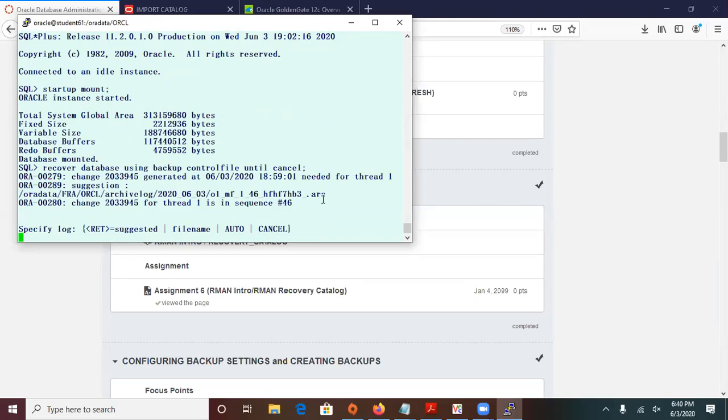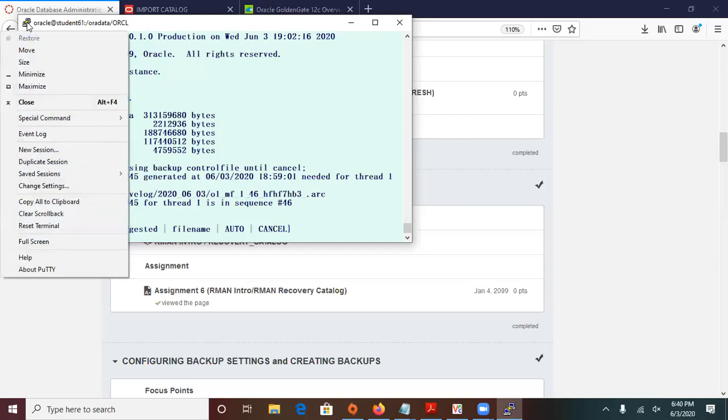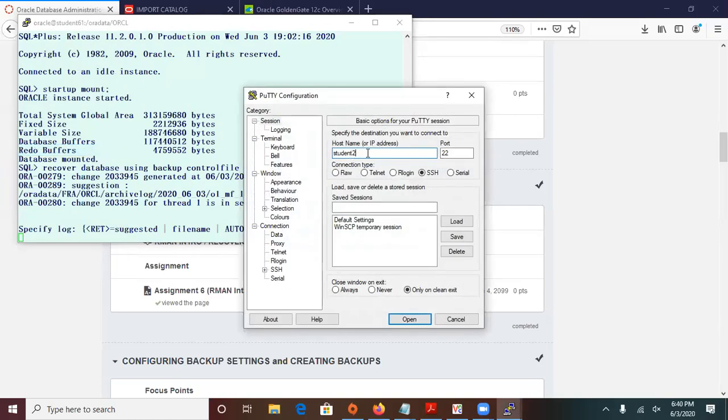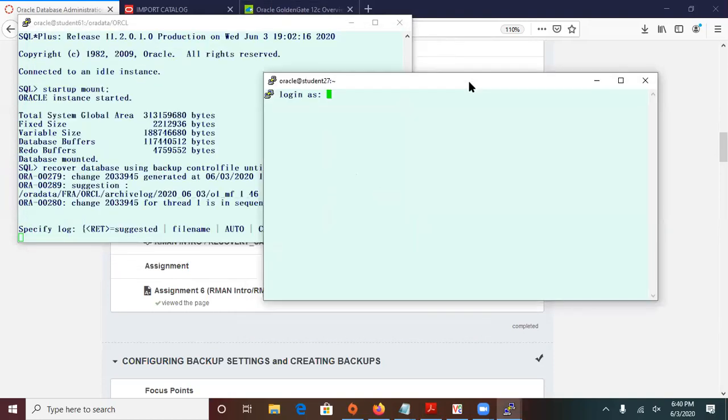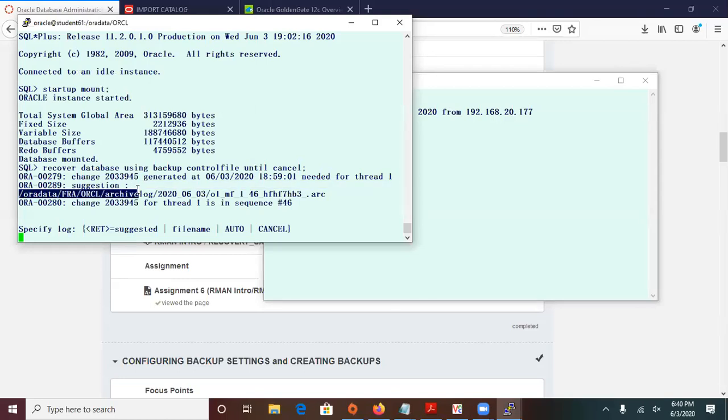Okay, you see, it's suggesting these ones. You can see the date from today, but should it be used? Actually, you can even check. It shouldn't just be a guess. So let me create a new session for you to see if you can use them. You can see where they actually come from. So you can just cd to this directory.